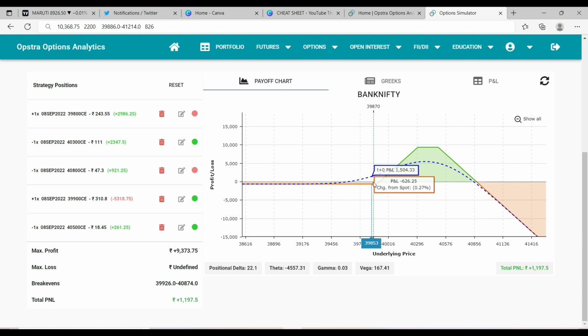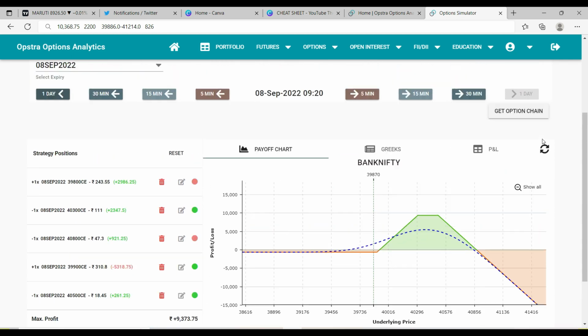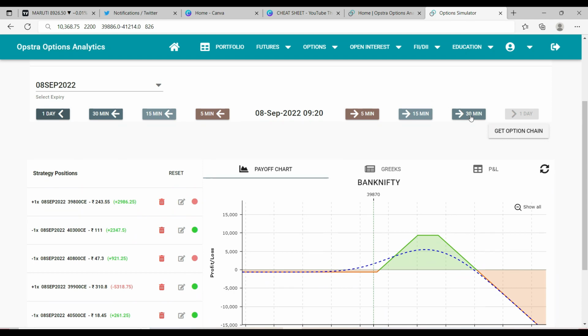So now what you can do, friends, is one thing. You have the buy position, right? What is the buy position? This one, 39,900 is your buy position. So you can just roll up. The moment you roll up, let's do one thing. From 920, I'll just take you to next day without doing the adjustments. Let's see what your profit is.